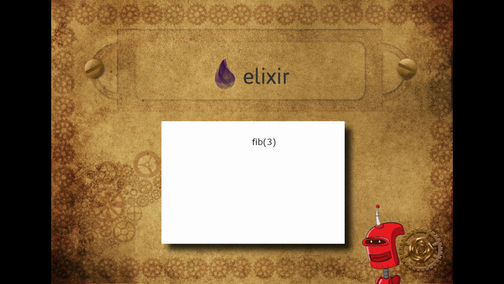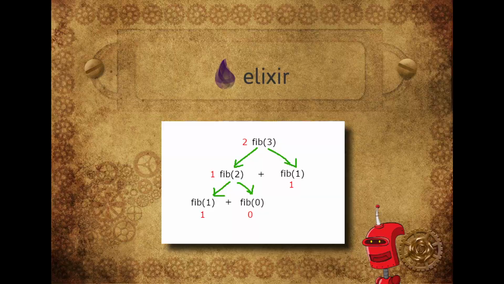And you can see exactly how the Fibonacci sequence is calculated here. We first call fib of 3, which then translates into fib of 2 plus fib of 1. fib of 2 is basically fib of 1 and fib of 0, and at this point we reached the end conditions for all of the branches. So we know what fib of 1 is and fib of 0 is, and so we can calculate fib of 2 by just adding 1 and 0, which is 1, then we add 1 plus 1 on the top branch, and we end up with 2.